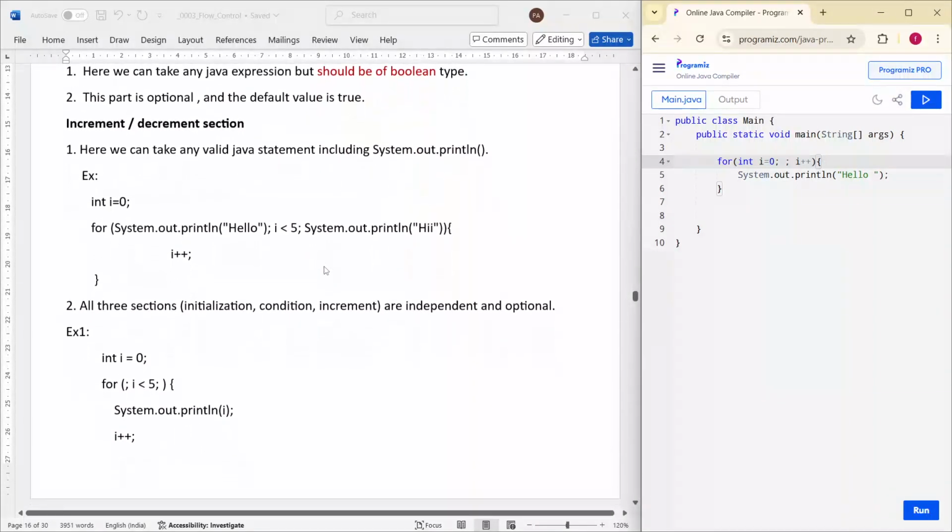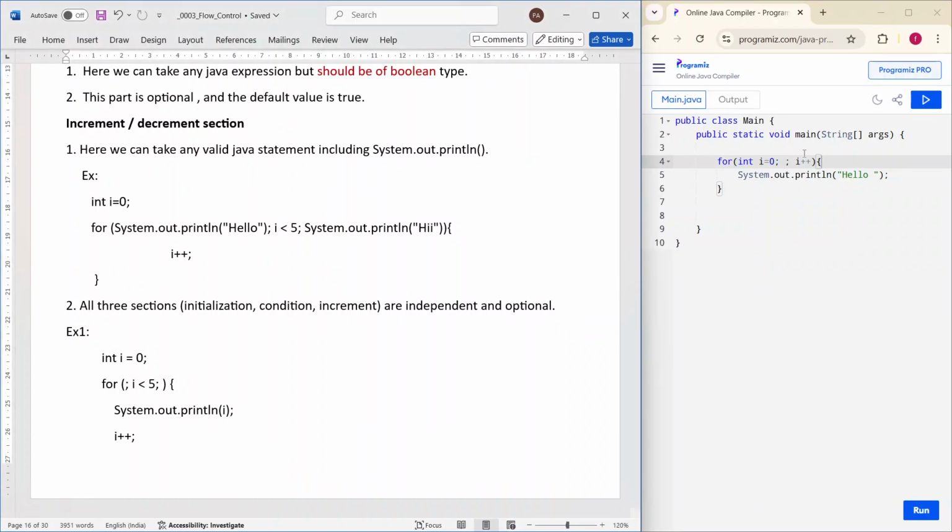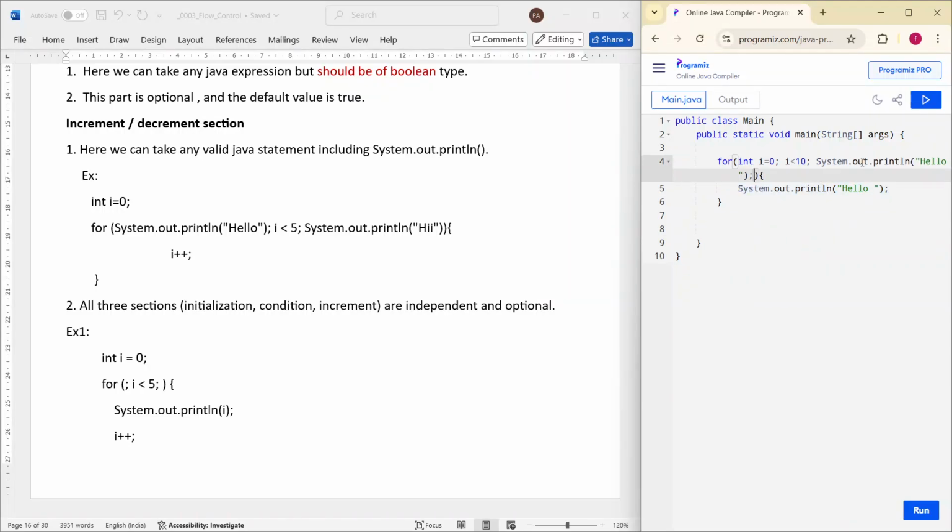And now see the updation section, the increment or decrement section. First point. Here we can take any valid Java statement including System.out.println. In the increment section also we can take System.out.println. If I keep System.out.println in the increment section, so I keep hi.